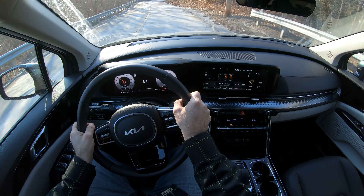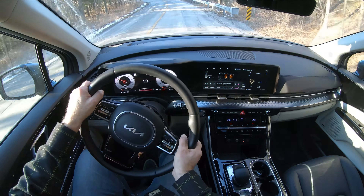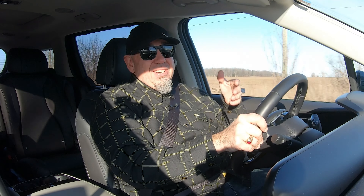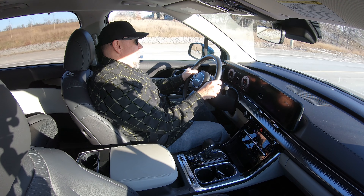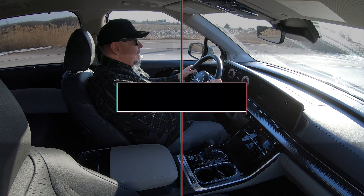Braking is actually a highlight — you've got a lot of control and there's a decent amount of feel from that brake pedal. This does have all the necessary dynamic characteristics so you can actually handle this thing and avoid a crash if you need to. Dynamically, this is not something you're going to throw around in corners all that often — you definitely feel all the weight on the nose. But I'm very impressed with the damping — better than I would have anticipated for a Kia minivan. Great body and wheel control; it doesn't get out of sorts in the corners even on rough surfaces. When you hit a big bump, it doesn't have any secondary movements. They did a great job calibrating the suspension.